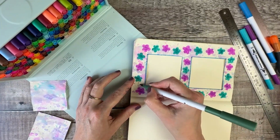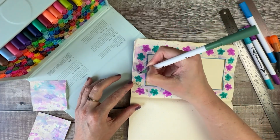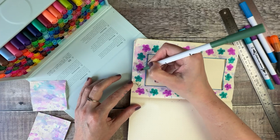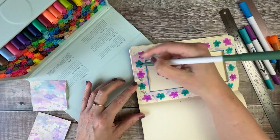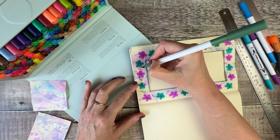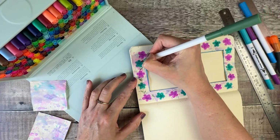Some of the stems will have 2 leaves, some will have 1. And just keep doing this all the way around the page until all of my flowers are joined up in kind of like a little daisy chain.